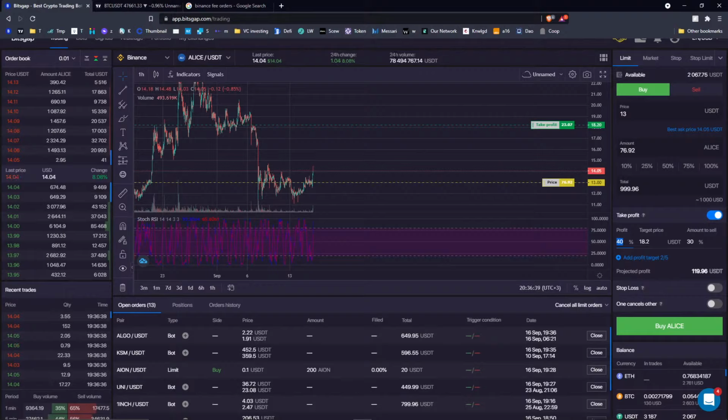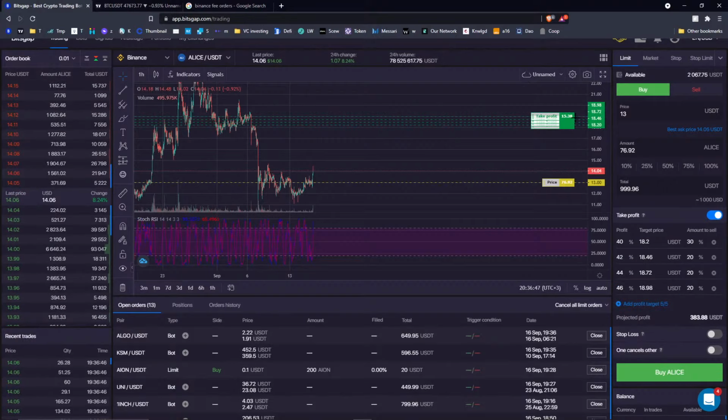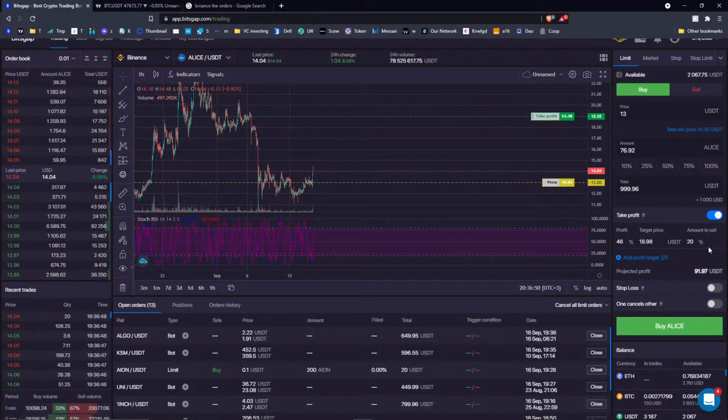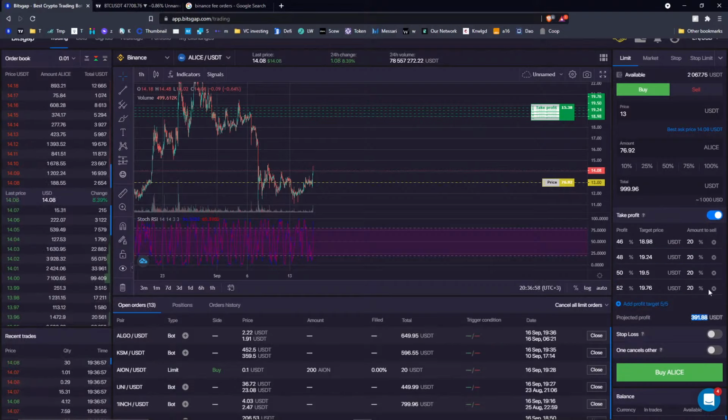Okay, so these are some tips and tricks you can use. I really like this feature we have here, having multiple take profit orders, because that way you really split the risk and, yeah, increase the odds. And most importantly, it even calculates the potential return. So if all of these take profit orders are triggered by the market price, then your profit is going to be 331 US dollars, USDT in that case.